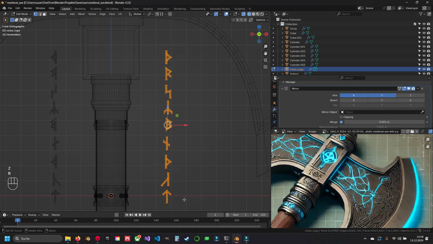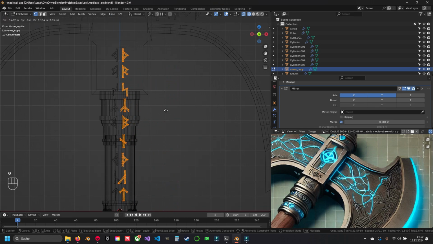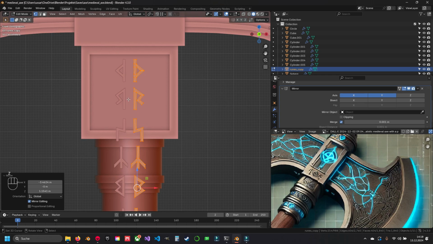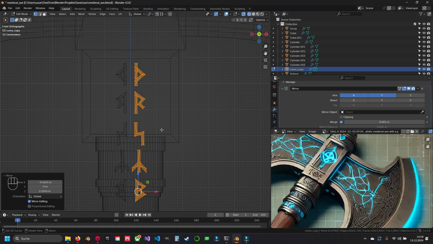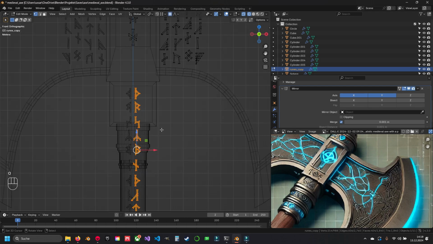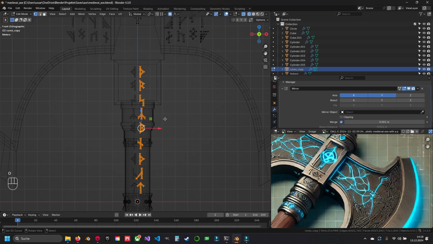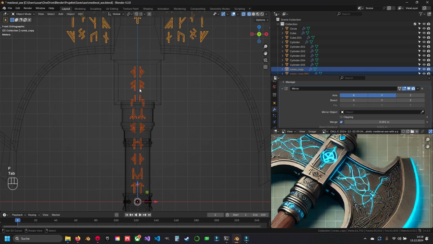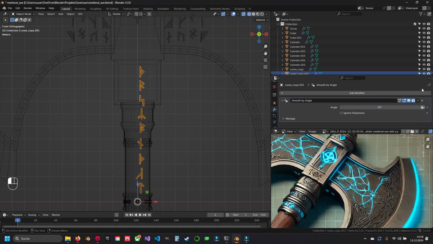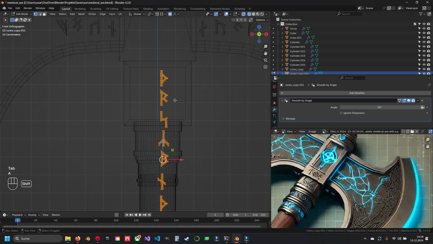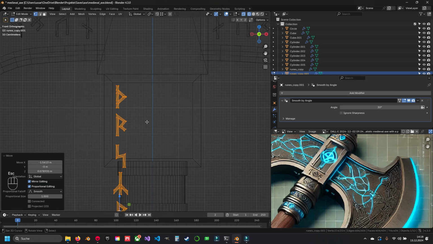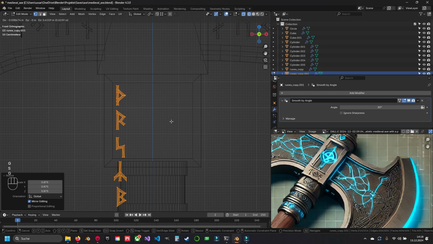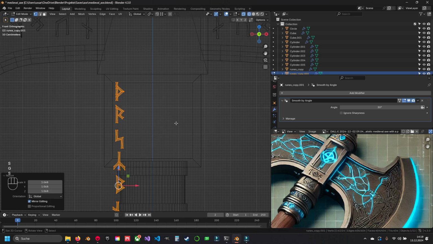Let's see what else we can do here with the rest of them. So maybe we're going to put these here in the middle, but I don't think it's looking cool if it's just mirroring on the other side, maybe. I don't really want that, so I'm going to separate them by selection. Just select that, press P, separate by selection. Deactivate the mirror modifier here. We don't want that here, maybe. If you want it, you can keep it, but I don't. Oh, I have this activated. I don't want that, so make it a little bit smaller. I want 3 of them fitting in here, so like that.